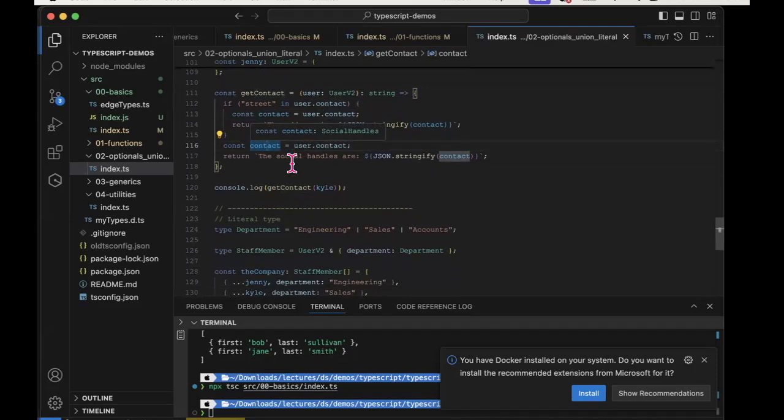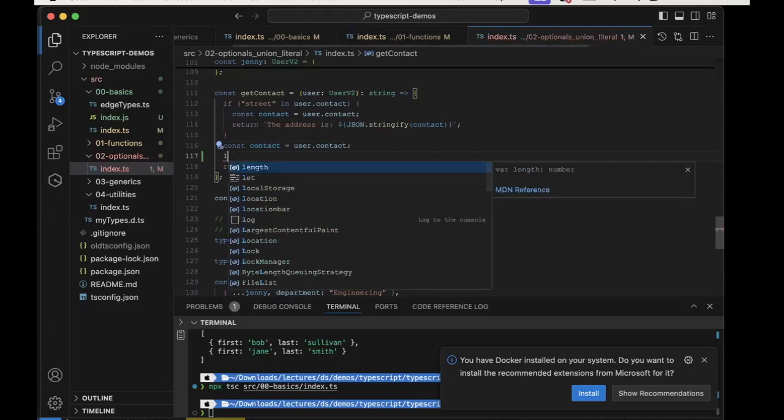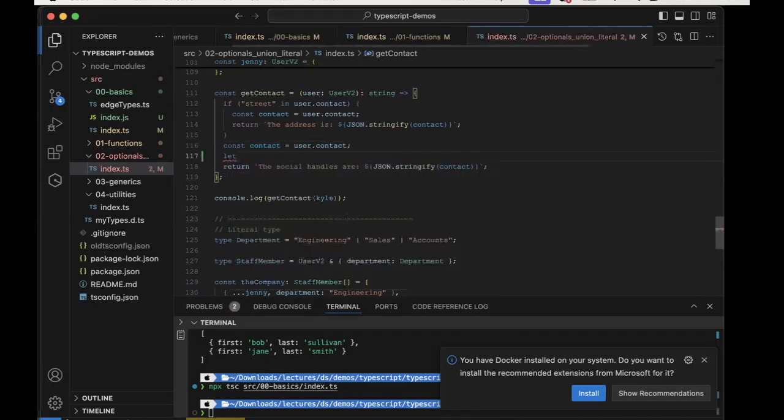Like the benefit of all of this, and I didn't mention this the last day, but if I just do something here, right? If I go let TW equals contact.